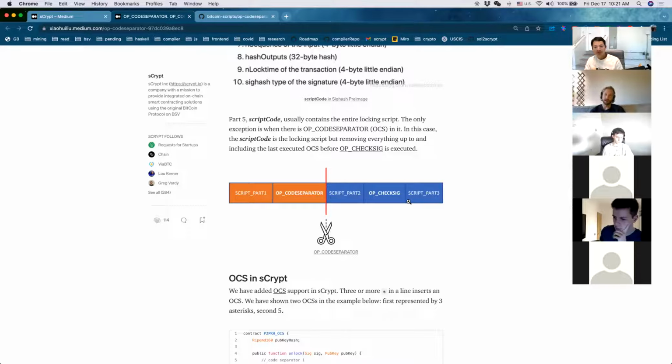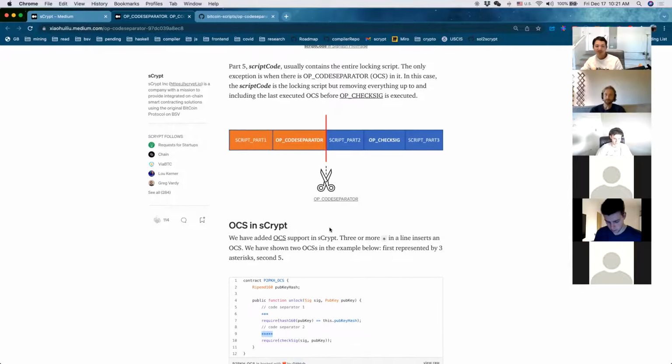Think of it like a document you're signing, right? You've got the top of the document, and you cut the page in half. Now what you're signing is on the bottom, and you're not signing the top part because it's been cut off. So this CheckSig with those three stars, just picture it like cutting the piece of paper in half, and your signature's at the bottom, but you're not signing the top. You're putting the upper bound on it: here's the line I'm drawing. I will sign here, but I will not sign above. What I'm signing does not apply to this above part, this external somebody else's stuff. All right, that makes a lot of sense.